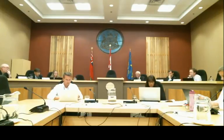This is a letter received August the 30th, 2016 from Mr. H. Willis expressing concern regarding the condition of a property on William Street. It's an abandoned house and it's very messy, and there is concern with animals going inside the building. The concern is what the town will do with this, and I believe it will be in the hands of our enforcement officer to provide some kind of a recommendation.